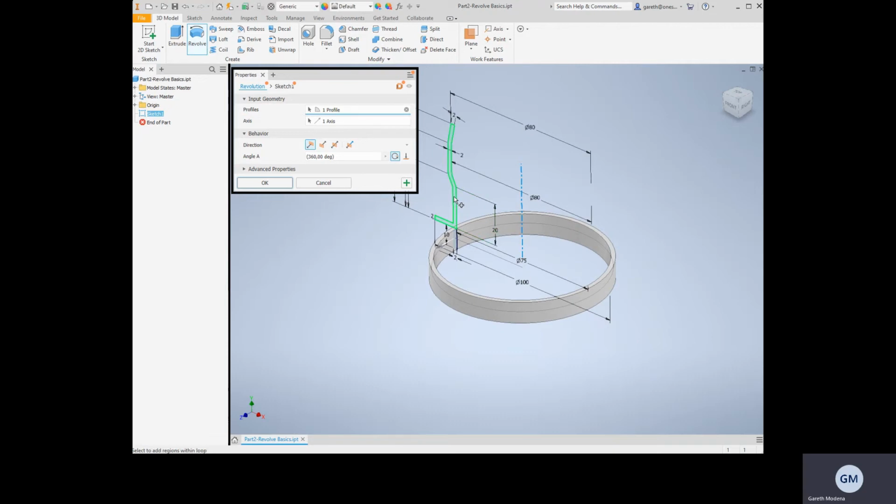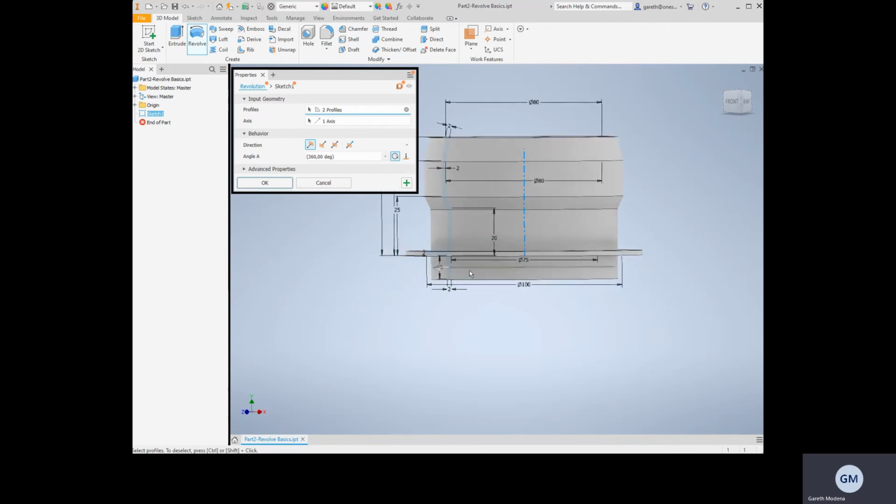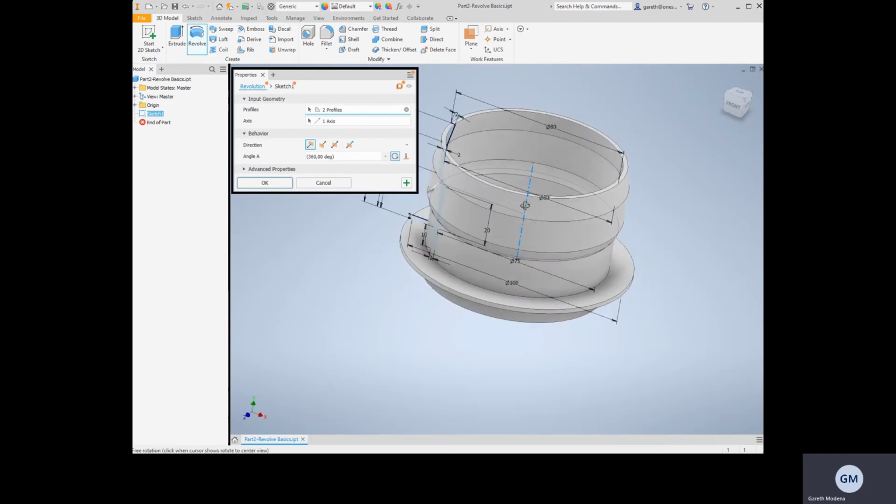It has deselected the arrow, and a plus icon appears if the arrow is not available. So you'll see no arrows available. If I aim back at the arrow and left click to select it, it then allows me to add additional profiles. So I'll just left click to include that in the revolution. You can also remove profiles by holding Shift or Control on the keyboard. The icon will now change to a minus on the bottom right hand corner of the cursor. If I just left click on that, it'll remove that from the preview. I want to add that, so we'll just aim at that and left click on it without any keyboard shortcuts.